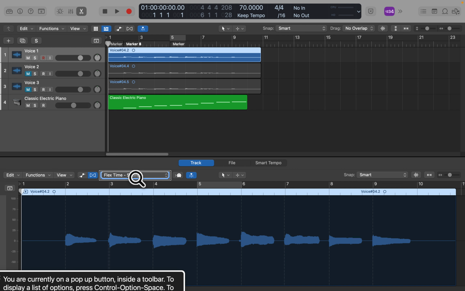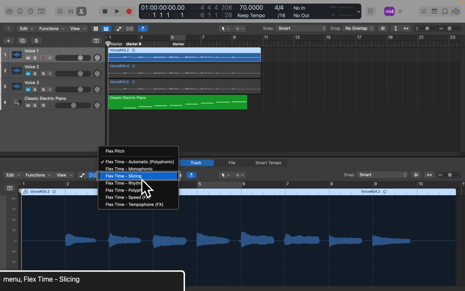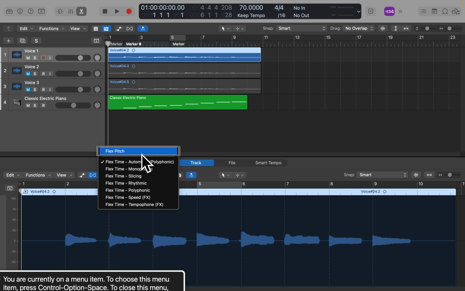Flex pitch. I'm using VO up. At the top of that list, it's flex pitch, which is the thing we need. VO space on that one. There is another thing we need to click on, which is MIDI in. MIDI in, unticked. Where are we? Show hide flex, flex pitch, the algorithm selected, okay? MIDI in unticked. We want to VO space on this one. Ticked. And once that's done, we're ready to go.